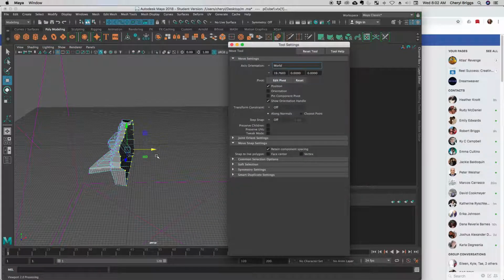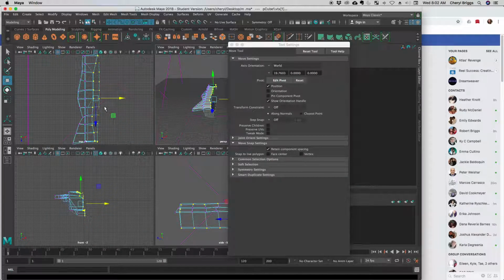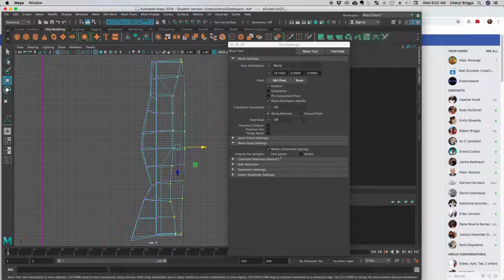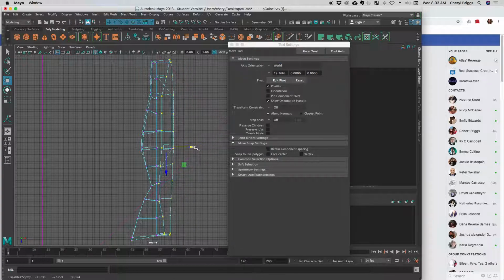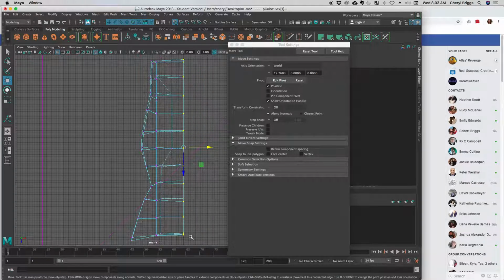Otherwise, when I move this, they're going to stay in the same place. So I come into the top view so I can see what I'm doing. We uncheck this, and now when I hold down the X key and snap, they snap to the grid and line up with that center point.